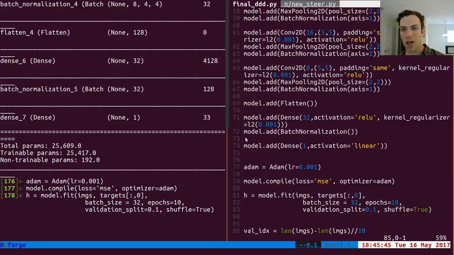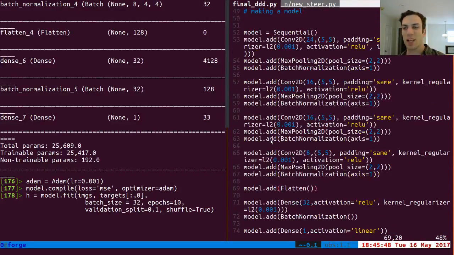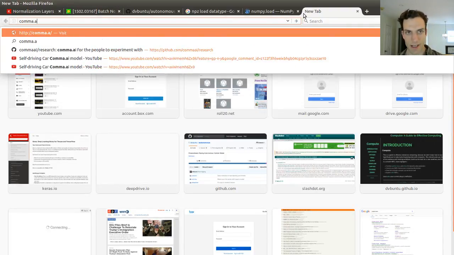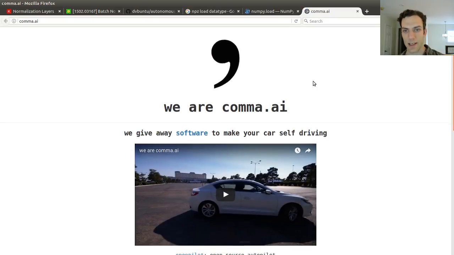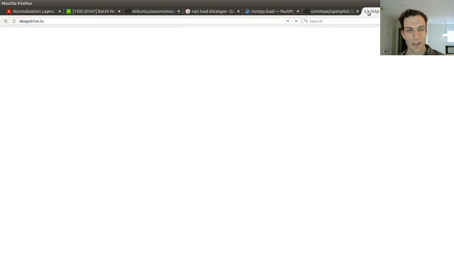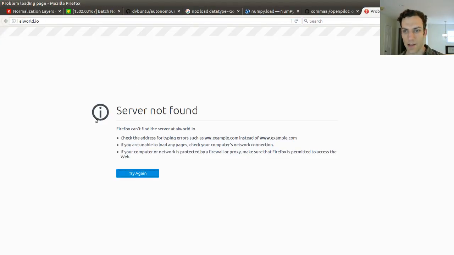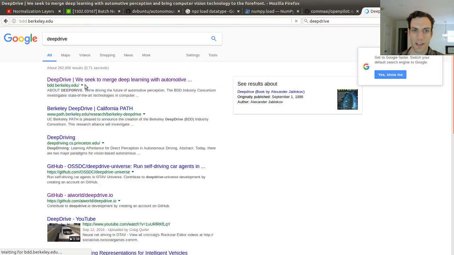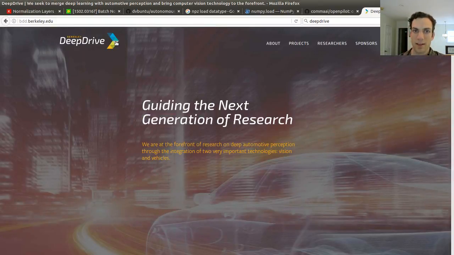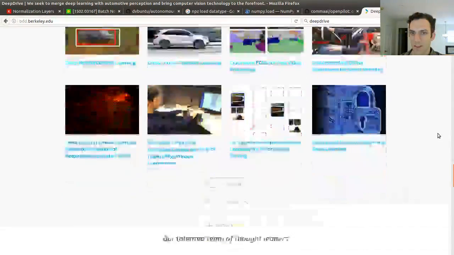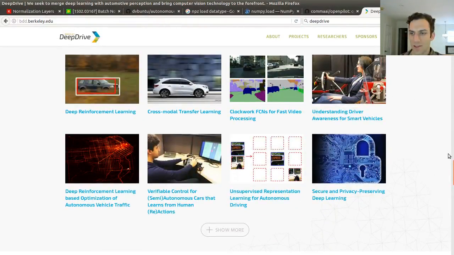And this model is sort of a combination of a bunch of different ideas, from classic image recognition problems to the comma.ai dataset, as well as what was deepdrive.io. They don't exist anymore. They were AI World, and now they're not anywhere. So I don't know what happened to them. I fell off the bus as far as what they were looking at. They're at Berkeley now, I think. I believe this is still the same stuff. Not 100% sure on that.